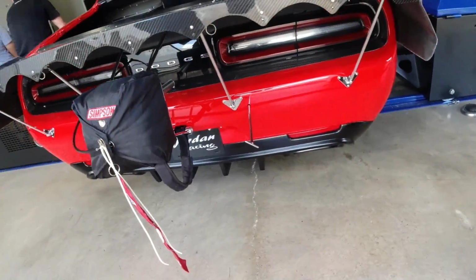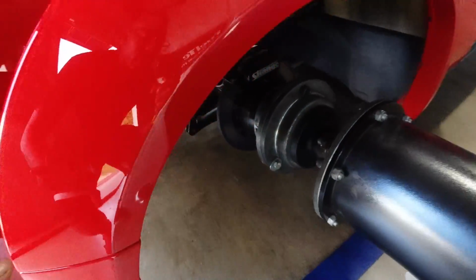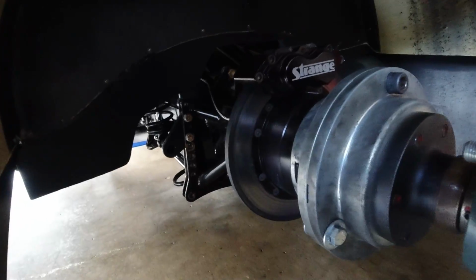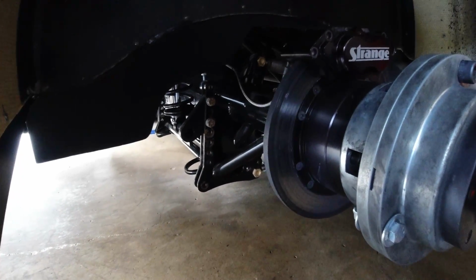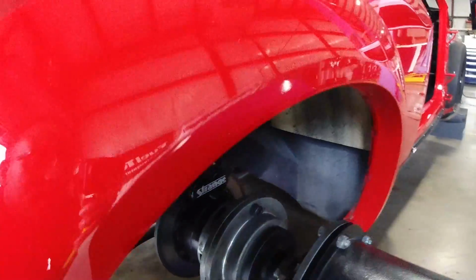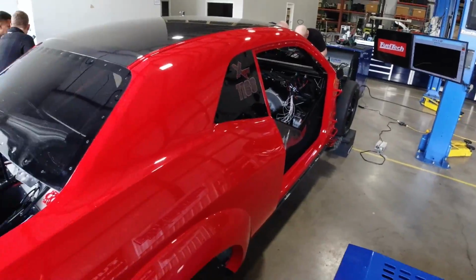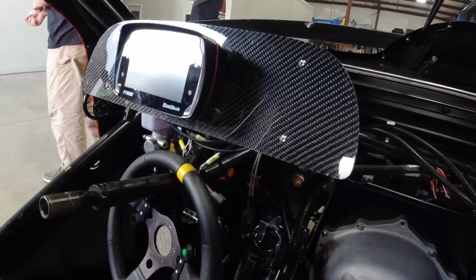Let's take a look at the back. Ooh, very nice, very nice. And as we look under here, we can see it's nicely mated to our dyno. All suspension is nice. So once we put the power to this beast, we can see how it will actually handle on the track. So as you can see, there's the FuelTech FT600.